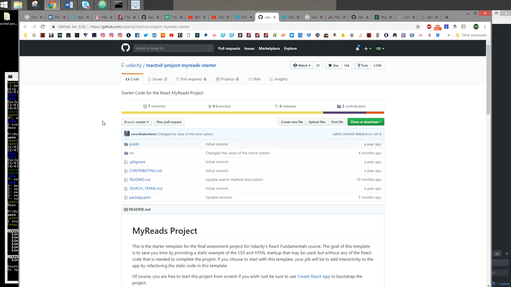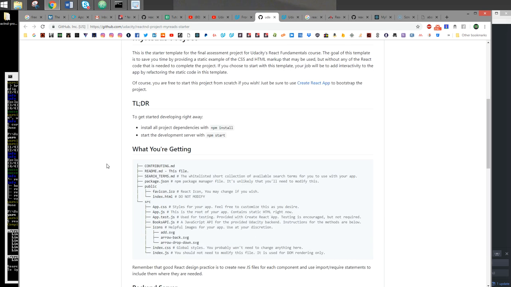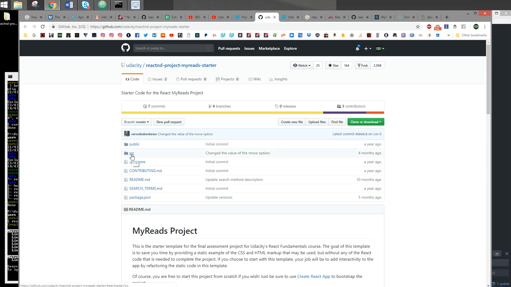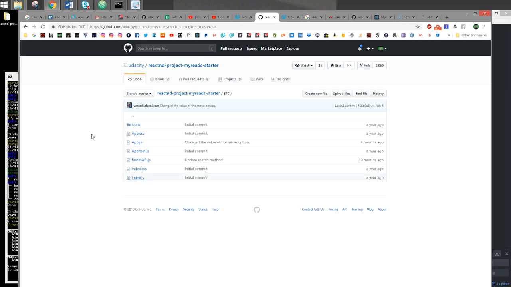So looking at what Udacity gives us, we use create React app. We give you a public folder, a source folder, and some information files. You're going to be spending most of your time in the source folder.